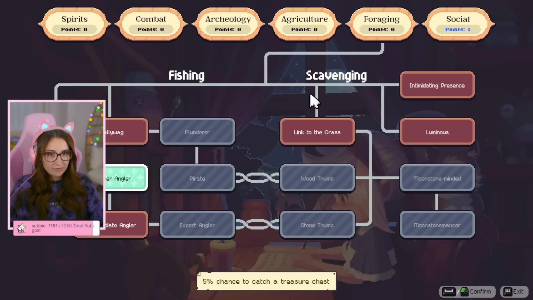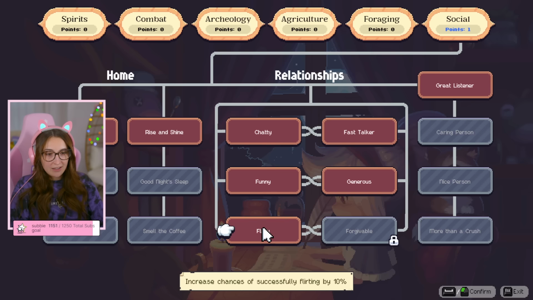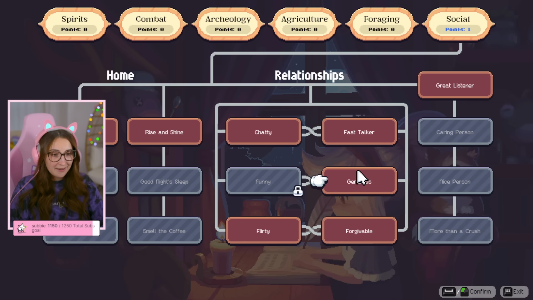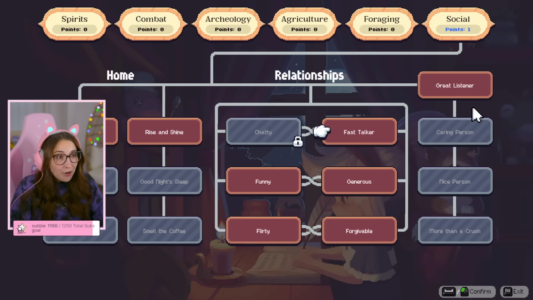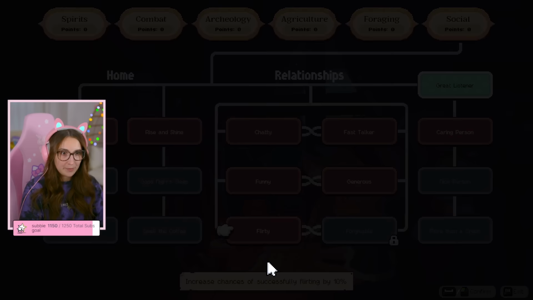Social? Great listener. Gain relationship points 5 times faster. Dang, what the heck is all this? Can give 1 additional gift per week. Increases chances of successfully chatting by 10%. Flirting by 10%. Missing dates doesn't reduce friendship. Joking by 10%. 10% chance to wake up with extra stamina. 10% chance of waking up 1 hour early. Oh my god, I don't know. Can talk to villagers 1 extra time per day. Oh my god. I don't know. Let's do the great listener one. Yeah. Okay. That's so cool.